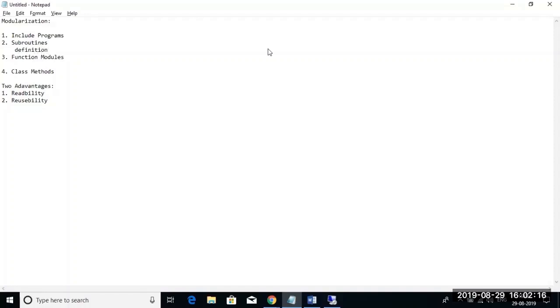So how will the definition be? The subroutine definition will be FORM, then the subroutine name, and then ENDFORM. This is how you define a subroutine. How can you call it?